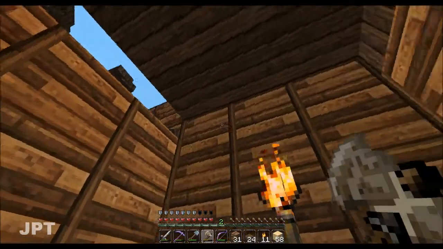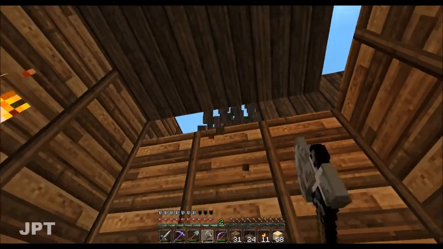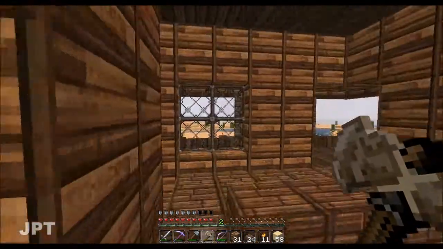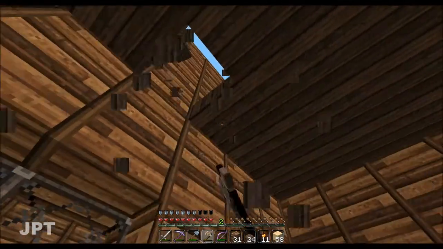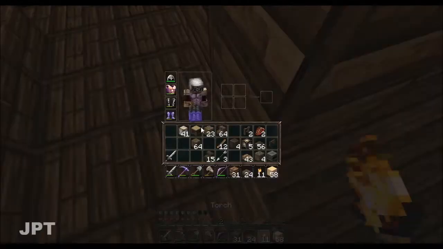Yeah, because, I mean, how often are you going to be on the roof, you know? Okay. So, how do we get up there is the next question. And I guess the answer to that is build a staircase out of dirt.